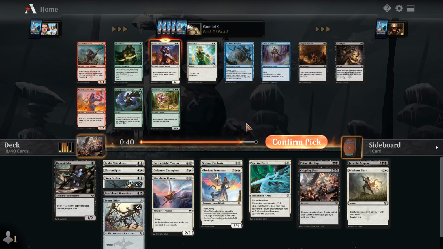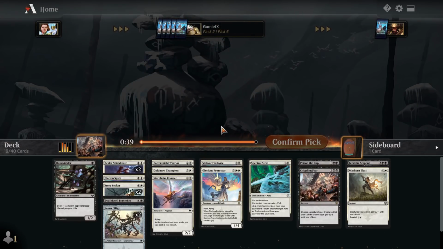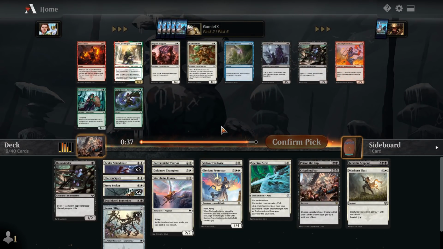And I'll take another 2-drop. I mean, turn 4, just play two 2-mana cards, get a bunch of stuff on the board, cast 2 spells in 1 turn if we get anything else that cares about that. This deck is looking solid aggro here.